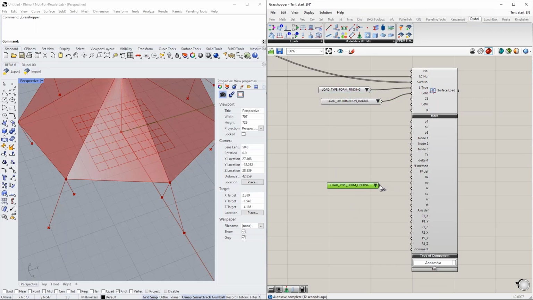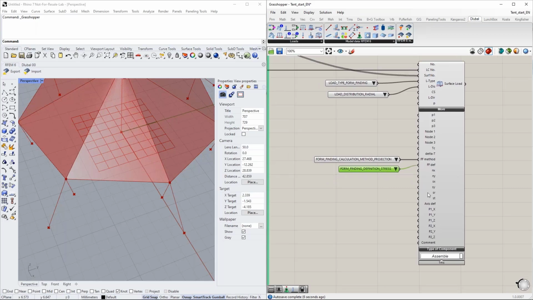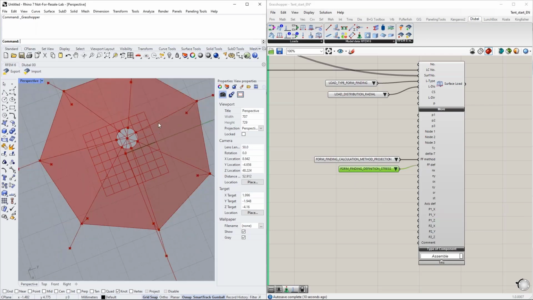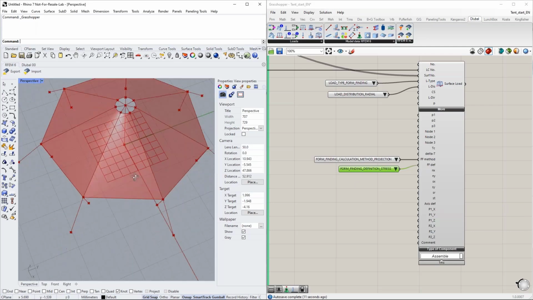Let's use another value list for form finding method. It is a projected form finding. And the definition is via the stresses and not via forces. And now I can enter the radial and the tangential stress for my surfaces. How does it work?